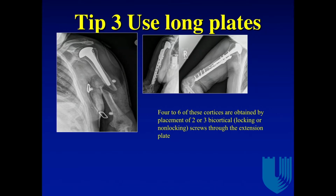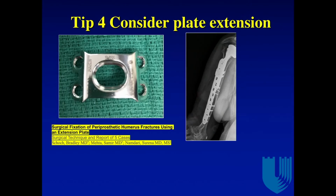Tip 3 is to use long plates when you are fixing these fractures. The longest plates that you can find are the ones you're going to want to use. One of the little tips is these plate extenders, which allow you to put a short screw in the plate to hold the extender into your plate, as you see here. Then they have little holes that allow you to place eccentric screws around the implant, giving you multiple points of fixation to the plate in a way that you could not do before, and in a way that is probably superior to using the old cables that we used to use. So this is a nice little tip to have.